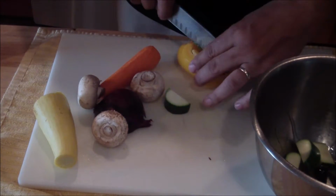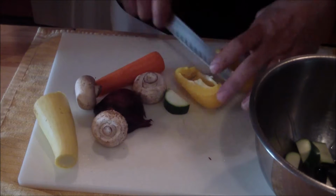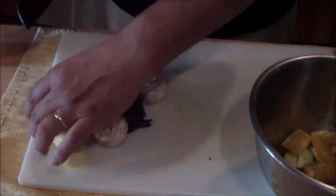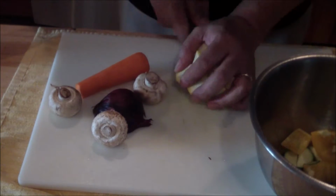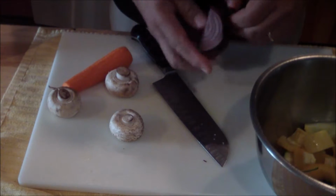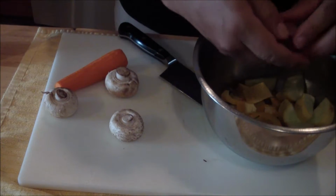Okay. And then with your yellow bell pepper, remove the seed, tap it just to get any excess off. Cut it. Large chunks. Okay. Same thing here. Large chunks. Red onion. Take off the core. Take out the first sleeve. Cut it this way and then cut it that way. Then get all the little pieces and break them down evenly in there.